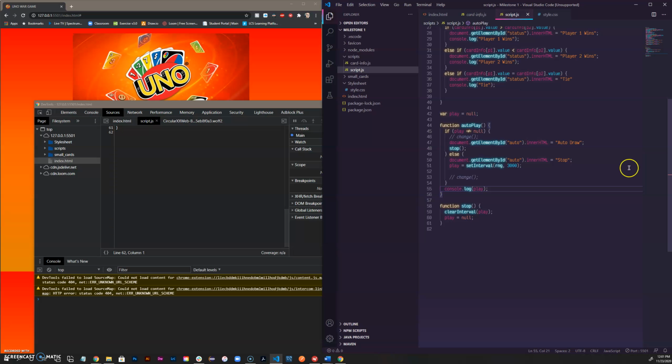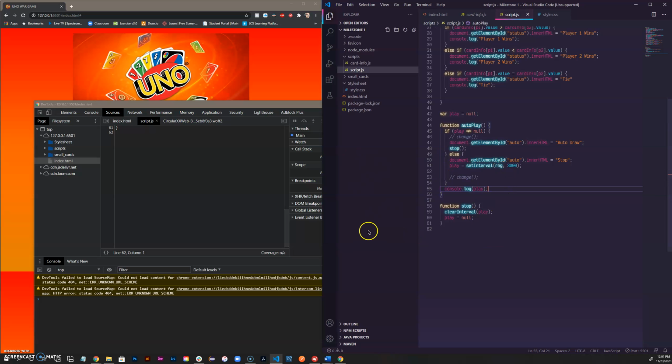If it is null, then the button knows to go ahead and switch the button inner text to stop, and then it'll set play to the interval for RNG at 3000 milliseconds, which is just 3 seconds.